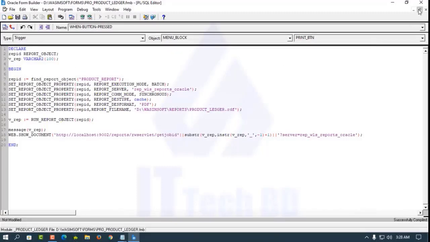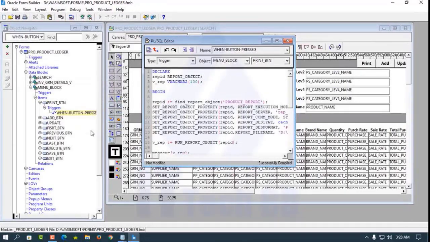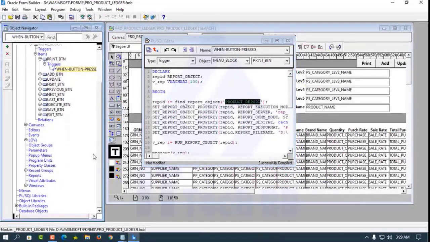Then we need to copy this name. From your keyboard, press Ctrl C. Then here you see we need to create a button. Click here, then rename. Press Ctrl B on your keyboard.